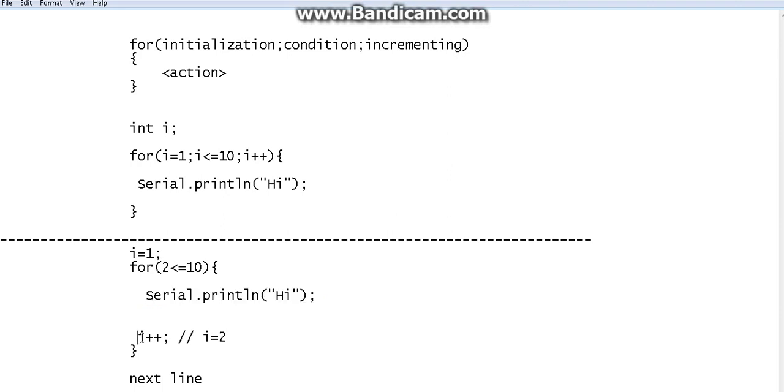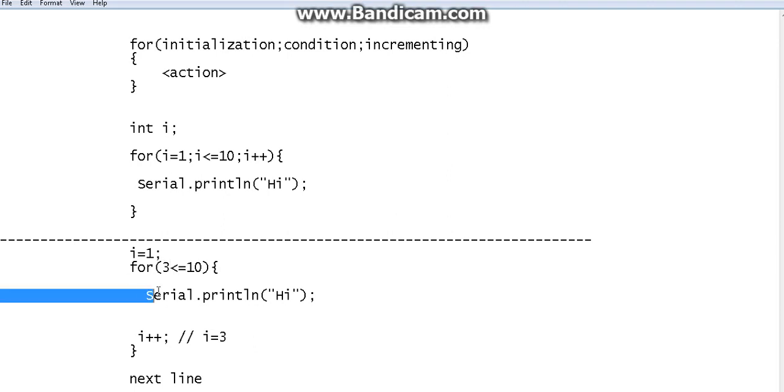And again we will come and increase I by 1. So the new I value is 3. Okay, and we find the for loop is finishing. End of the for loop. So since it is a loop, we will come here again and again check whether the condition is true or false. Now what is the new I value? 3. So now 3 is less than 10 is also true.